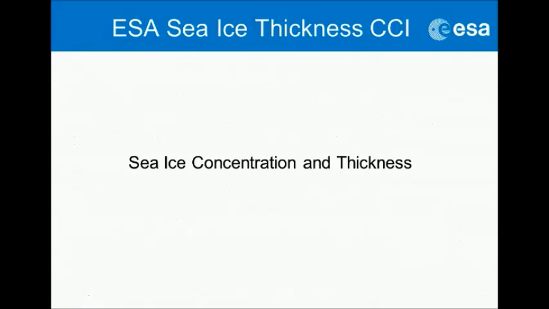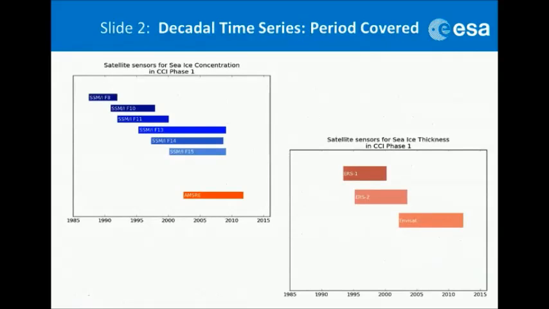I will go briefly into a few other ESA CCI projects that FMI has been participating in. The first one is sea ice thickness CCI. These slides are courtesy of Eero Rinne, who's been working on this. What they are doing in the sea ice CCI project is trying to generate a long-term time series of sea ice concentration, so the extent of sea ice for the Arctic Ocean, and also a sea ice thickness time series using ERS-1, 2, and ENVISAT time series. These two data sets start from the late 80s and early 90s.